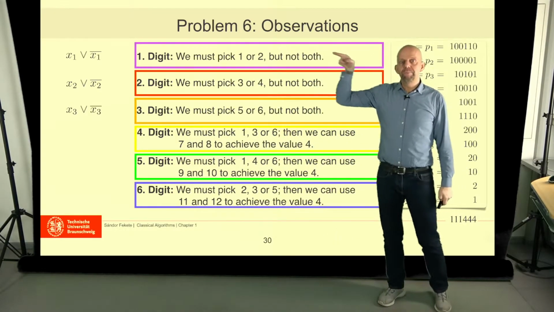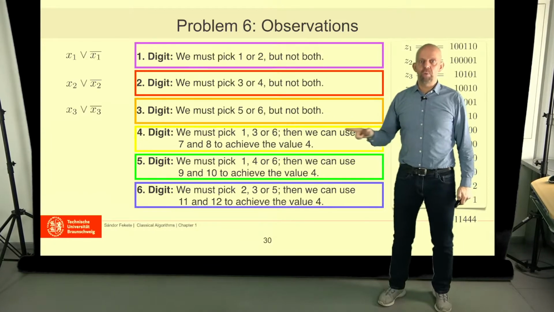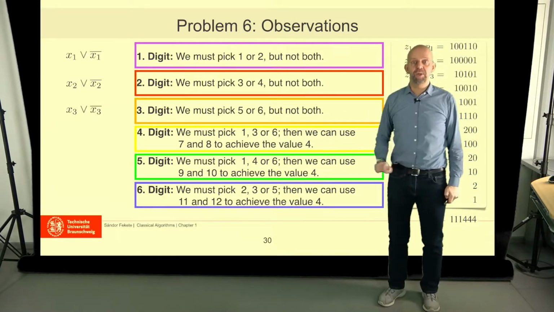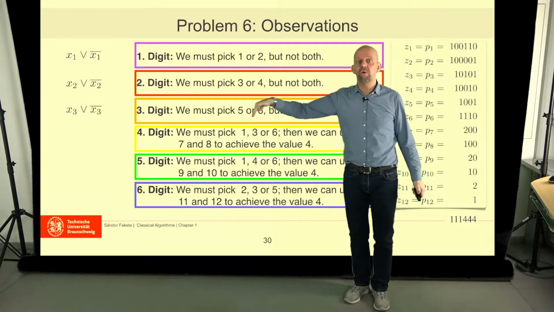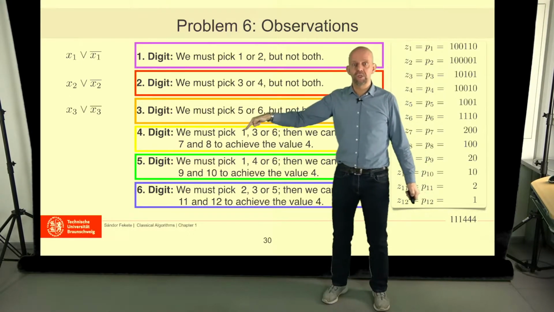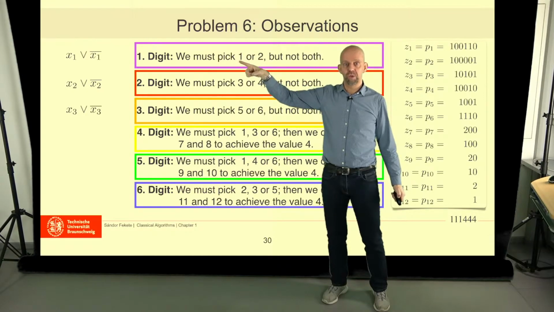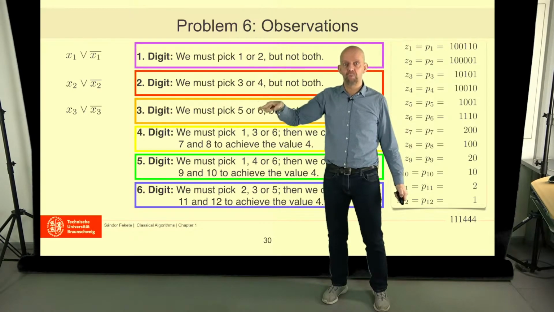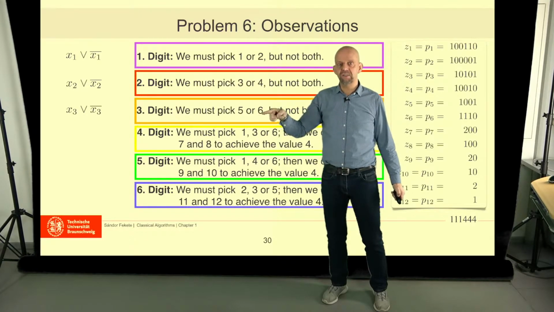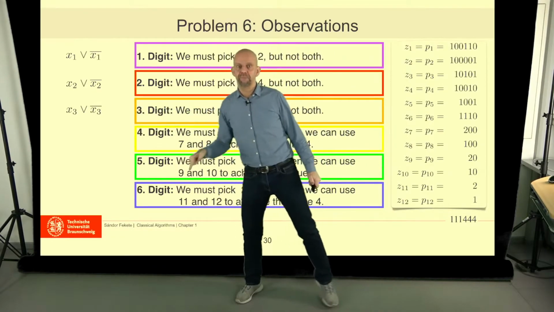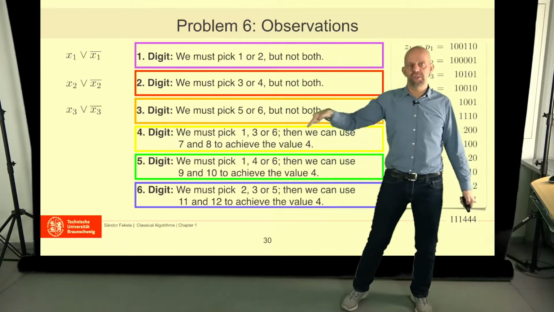So that's 3 Boolean choices we have. And now we have 3 more Boolean conditions, because we're saying you need to pick this one or that one or that one. That corresponds to taking this one, or that one, or that one, which is x1 or x2, or not x3. That's exactly what this logical condition is.